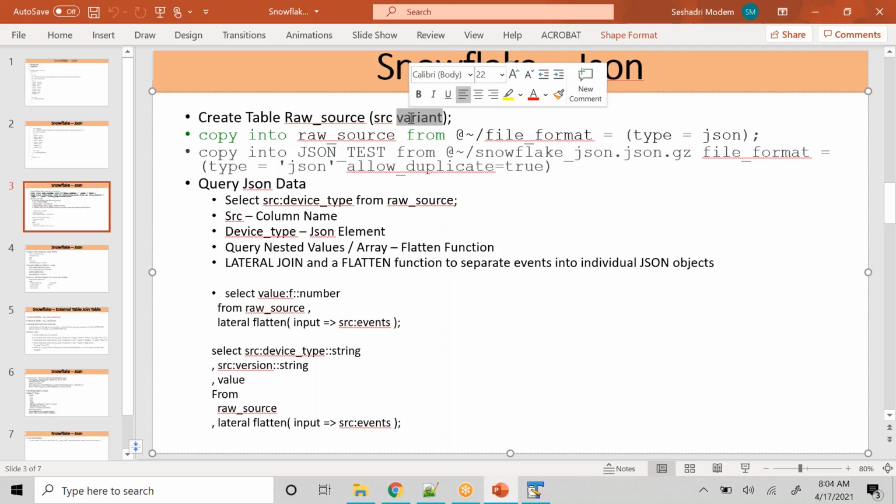Similarly, if you want to have the entire semi-structure, there is another thing. Maybe you have heard about BLOBs or CLOBs in the database environment. BLOB is a binary large object, LOB is large object, CLOB is character large object. These are some of the data types that have been there in databases. In Snowflake, similar to that, there is another thing called variant, and this variant data type can hold 16 MB of data in one single row.